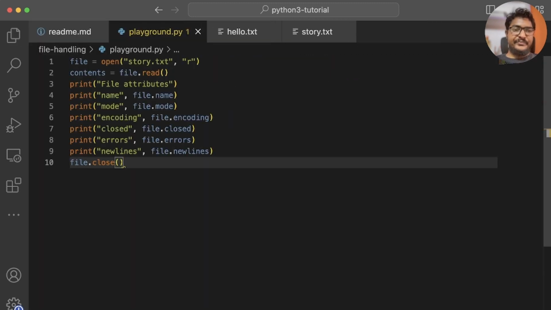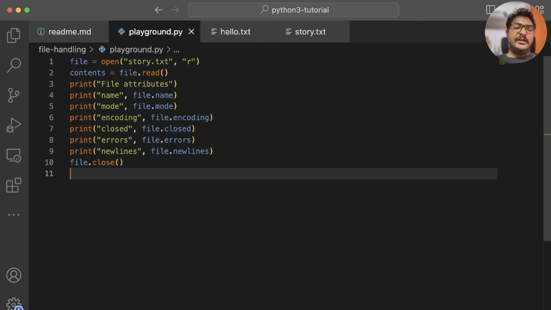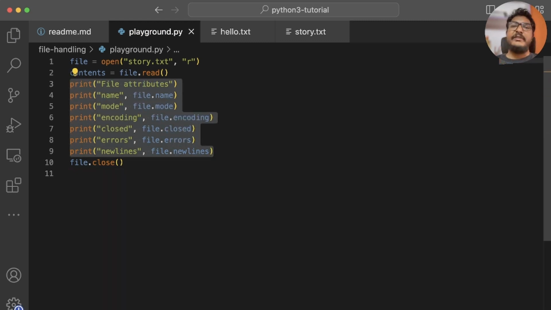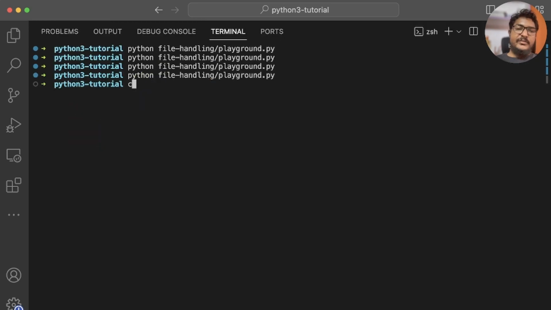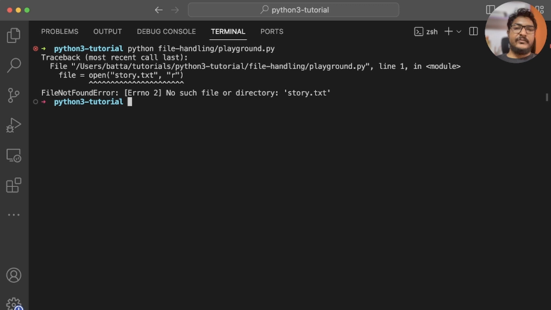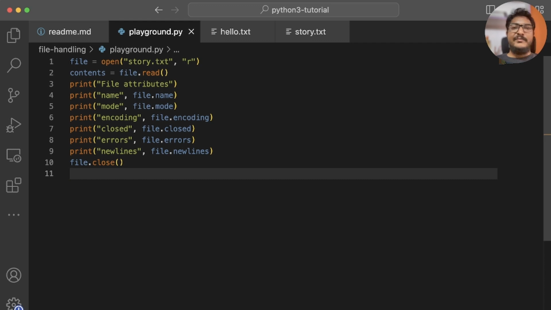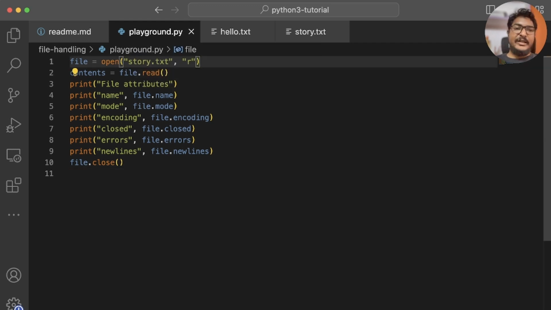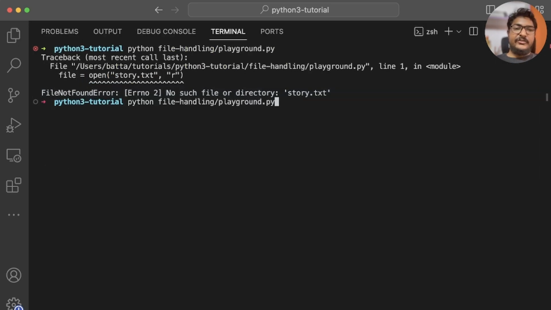So here we are printing all the available attributes of the file when we open it. Let me go here and clear this out and run it. Oops, we got a no such file or directory error. Yeah, we need to provide the full path, that is file handling, and let's run it.